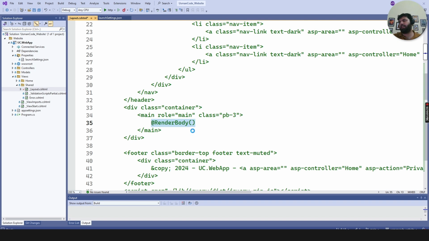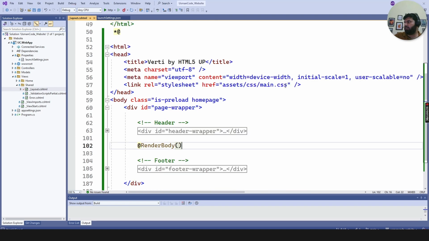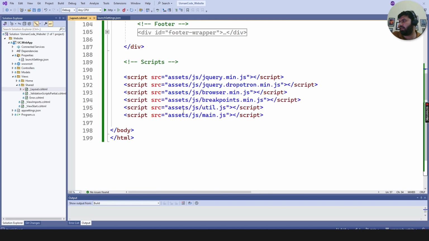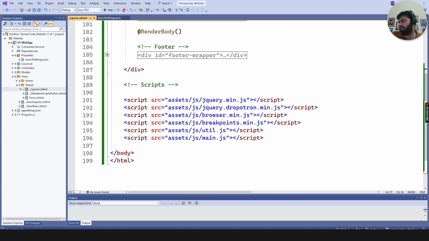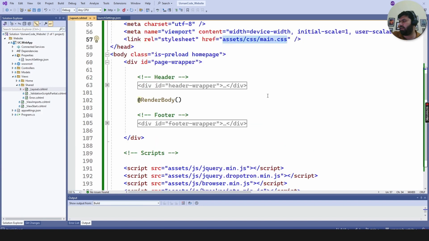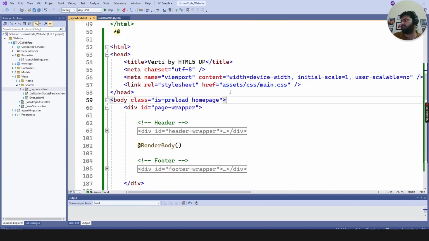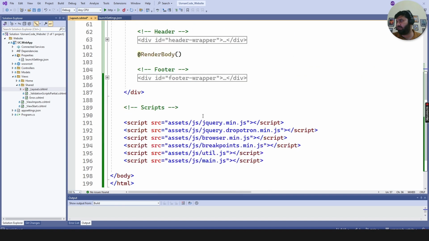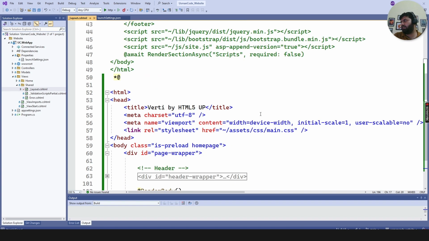This will dynamically put HTML inside that layout file. Now we can clearly see that there is a CSS file inside the assets folder, and there are a couple of JS files, again inside the assets folder. At some point we will be bundling them, but for now let's keep them as they are. The only thing we will need is to pick them from root, and that's a way to pick them. So we will be prepending those two characters before every asset URL. All right, that was the third step.